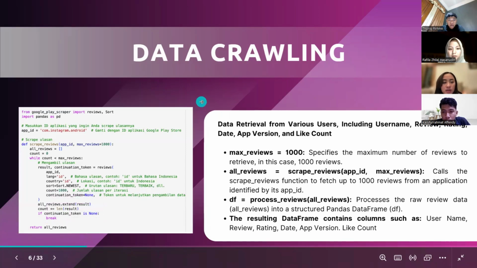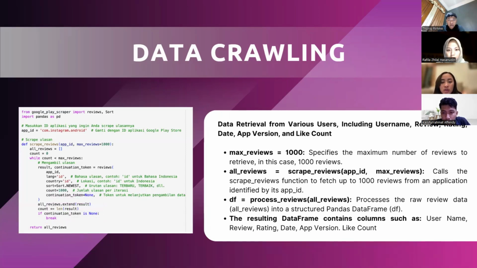For the data crawling, we retrieve data from various users, including username, rating, review, date, app version, and like count, all from the Instagram app. In this code, we can see that we set max review to 1,000, which specifies the maximum number of reviews to retrieve.